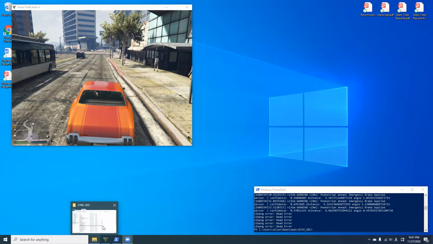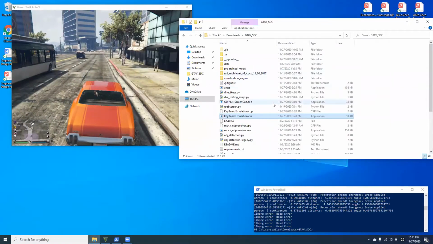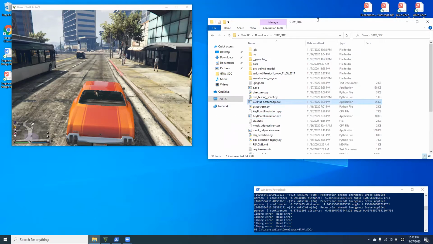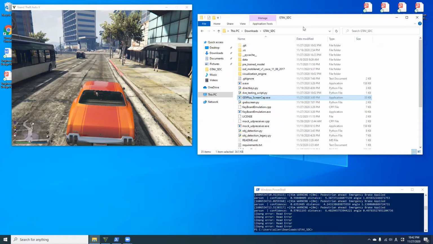In our project, there are numerous modules that collaborate with each other and communicate via UDP. We have the screen capture, which takes screenshots and then feeds those screenshots to our data ingestion engine. Our data ingestion engine then processes the data and recognizes all the objects, sends the data of these objects to our data visualization engine, and also sends commands to the keyboard emulator, which controls the brake and the turning when we see pedestrians. So Jingxuan will first talk about the screen capture.